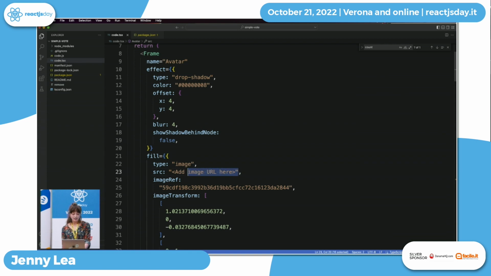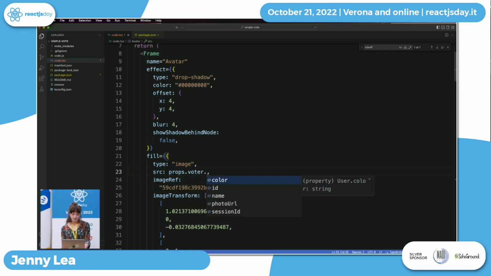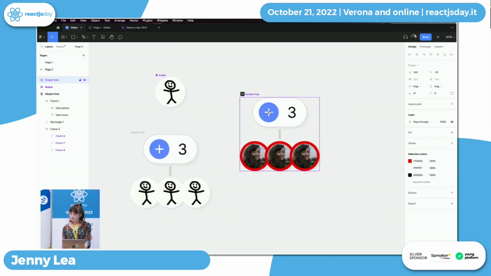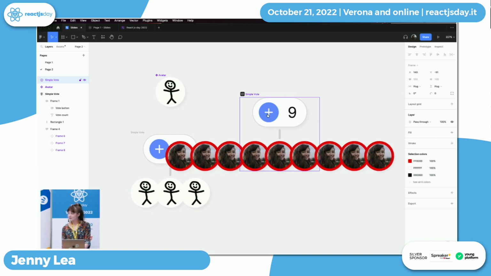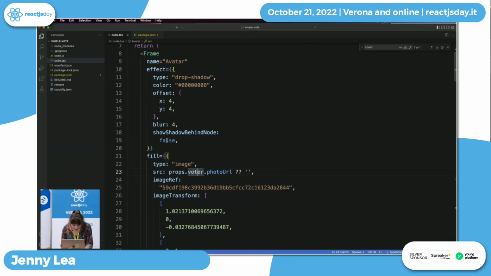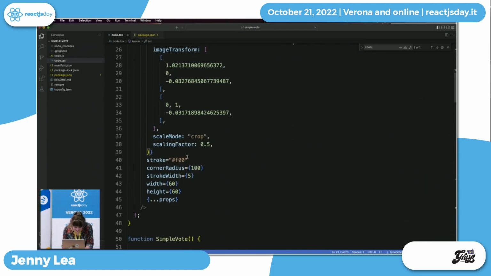So we've got a placeholder saying, put your image URL here, which we can do, and say props.voter.photoURL. Again, this can also be empty, so we'll just default to an empty string if it's not there. And it should have put me in the box. So now if I keep voting, there I am. And I can remove the red outline now because you can see the picture.